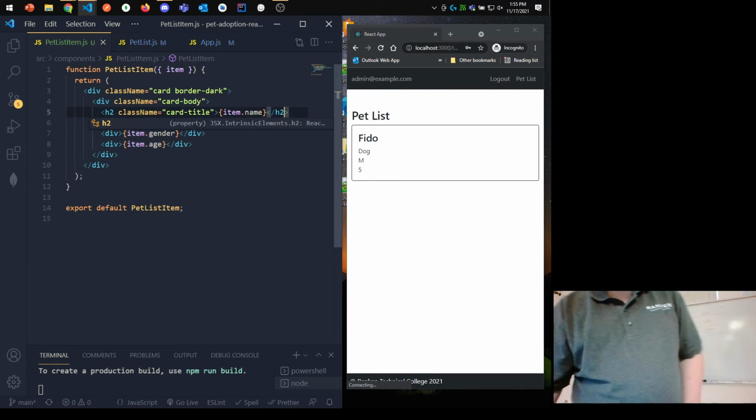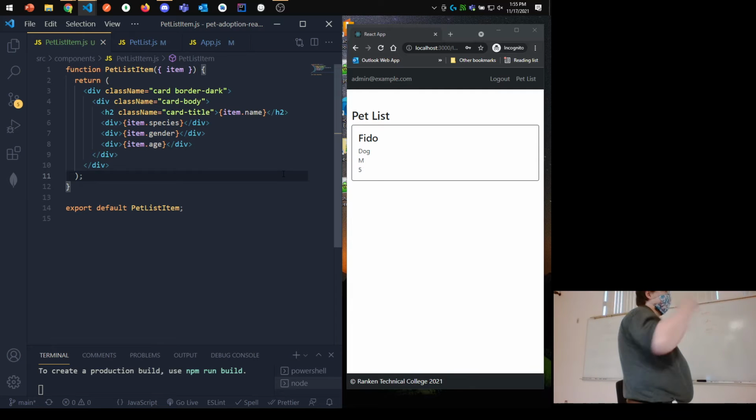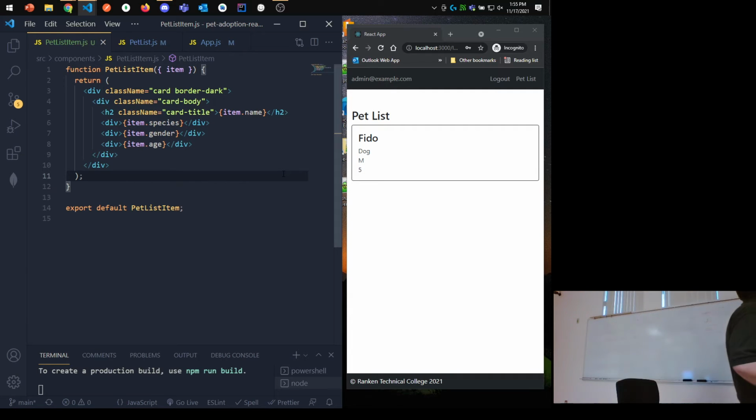Okay. So we say that's an H2. Semantically it has to be an H2. What if I want to use this on a different page where an H2 doesn't make sense anymore? Like, what if I'm using it on another page where it's not the H2?